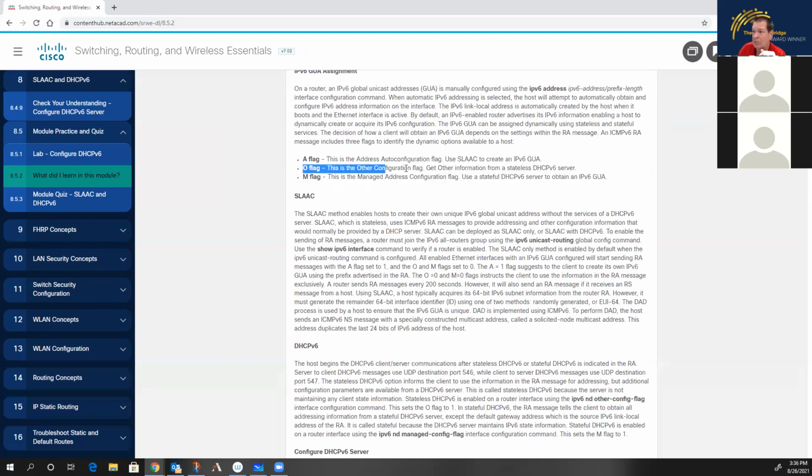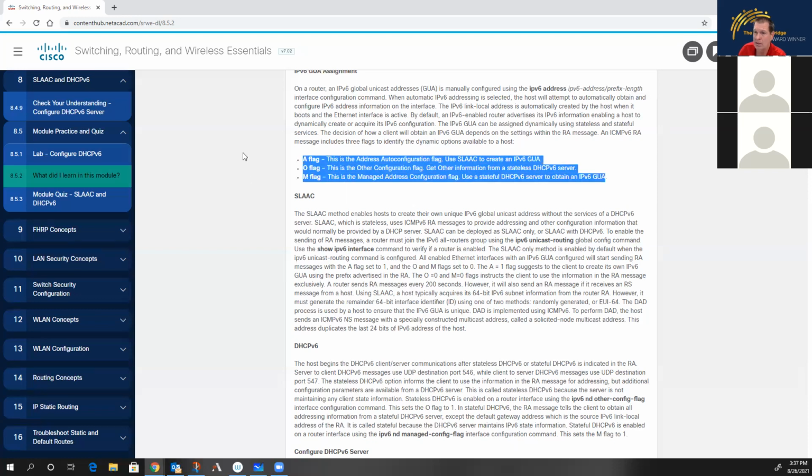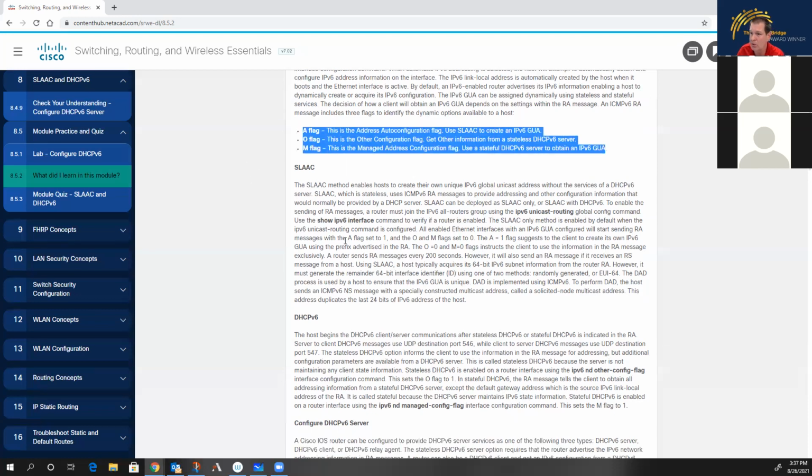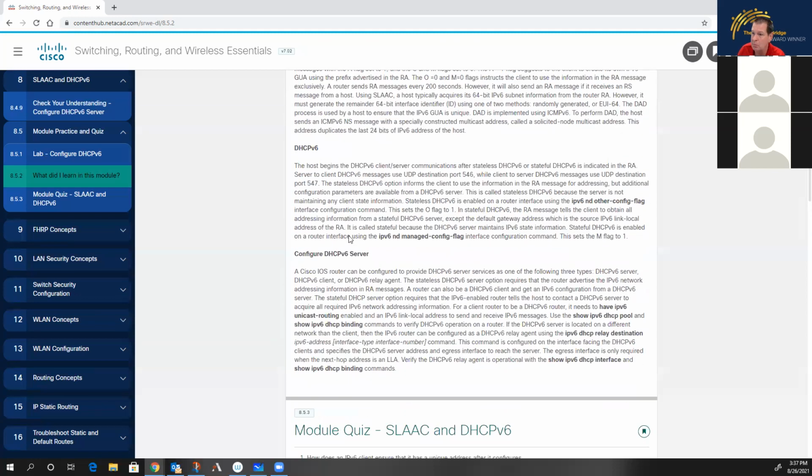The O flag is for other, so it's for stateless DHCP. And the M flag is for managed, or stateful DHCP. So I would definitely put those in a series of notes somewhere and store them in your memory.